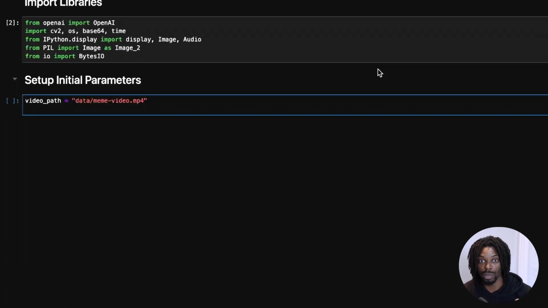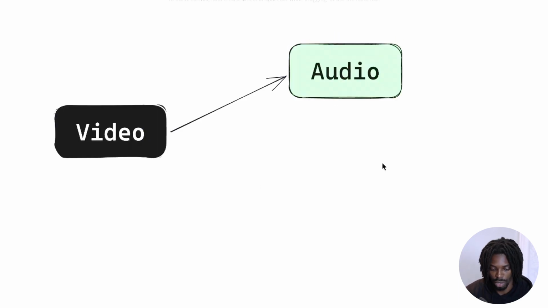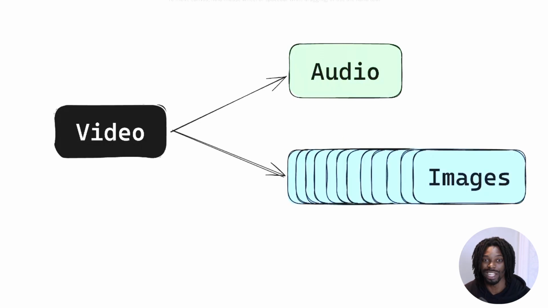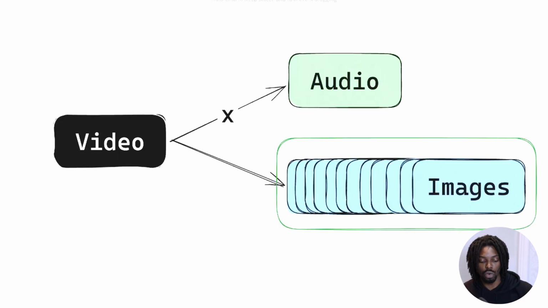Now there's a few more parameters, but let me quickly explain what we're trying to do. You see, conceptually, a video consists of two main parts. On one side of the spectrum, you have audio. On the other side of the spectrum, you have the visuals. Now, the visuals that we're actually seeing are really just a ton of images. Really, it's just hundreds or thousands or tens of thousands of images just running one after the other, which is determined by the number of frames per second and the length of your video. But for today's purposes, we'll ignore the audio and focus on the images.